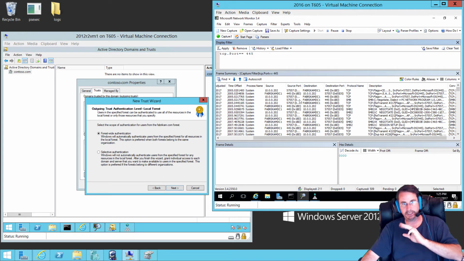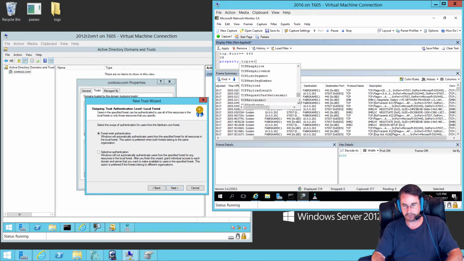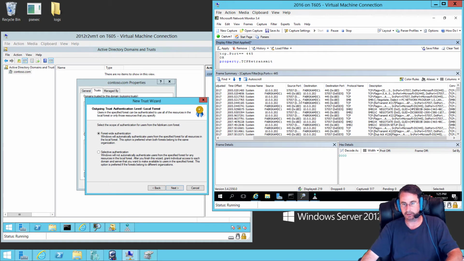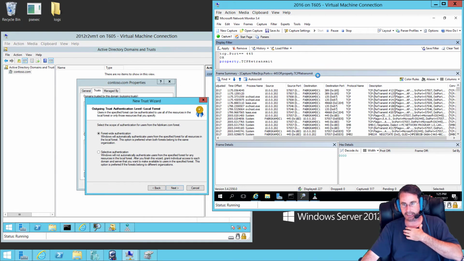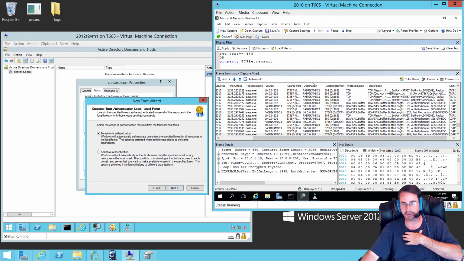So this is kind of lesson number 3, tcp.port. You can do it on source port, you can do it on destination port. You can even combine these. So we could even say or tcp retransmit and apply that, and it'll say, hey, either stuff on 445 or retransmits. You can see you can mix and match these pretty good. So a lot of cool stuff you can do there.